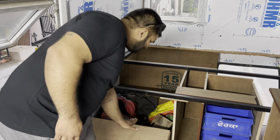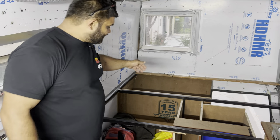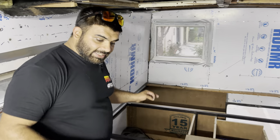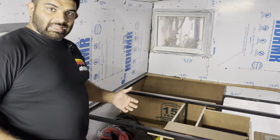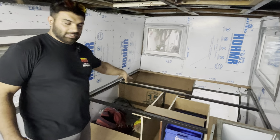Over here we've got a slightly more than five-feet wide bed — this can easily sleep two people and a child as well. We've mocked up everything before it gets a layer of mica or the size is finalized. This corner is going to be accessible from here, or we'll have an openable panel on the bed. The bed will be split into two parts, and this plan is to use this area only for bedding storage. Bedding is always very volumetric and you can't leave it lying around, so this entire space will serve as a mattress hold.